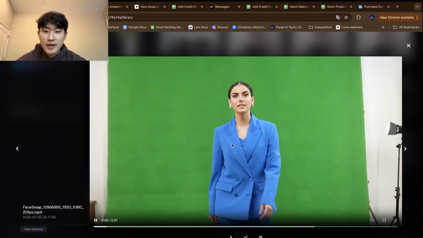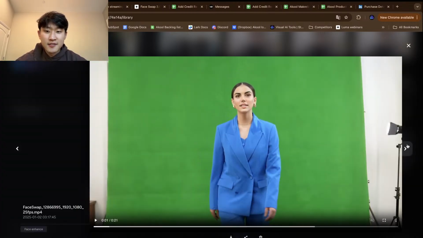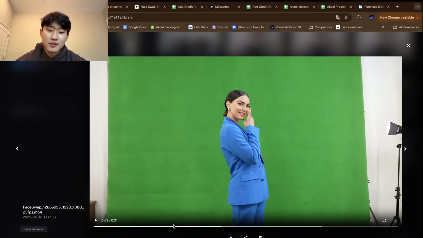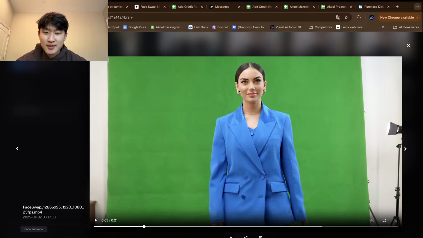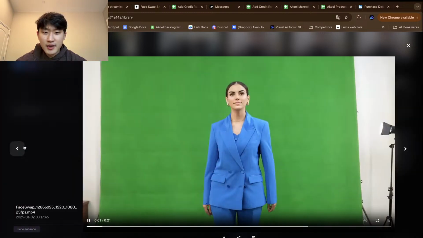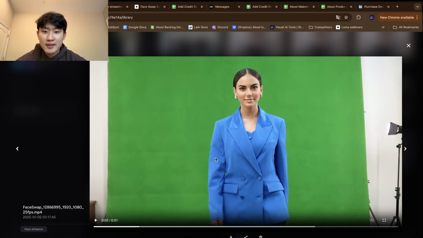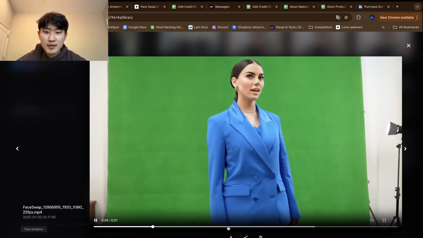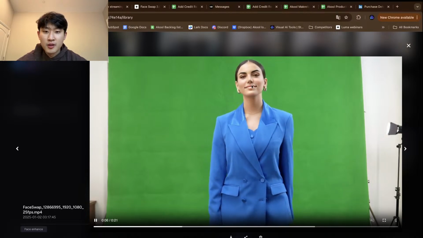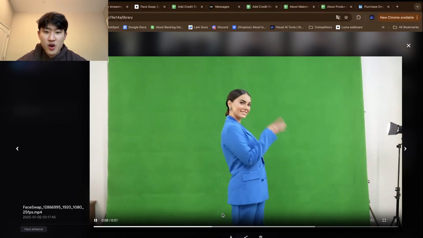And then we do have the identity keeper. So you can see that the face structure changes a lot, or the face changes a lot. So this is the clarity boost. And then the identity keeper, I think the most notable difference are the eyes and eyebrows in this one. And I think the cheeks become a lot stronger.